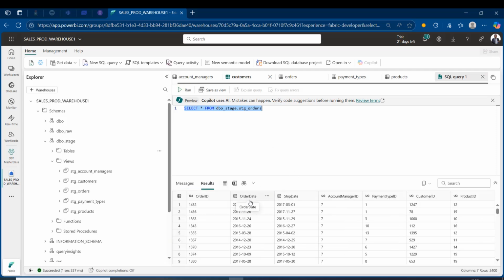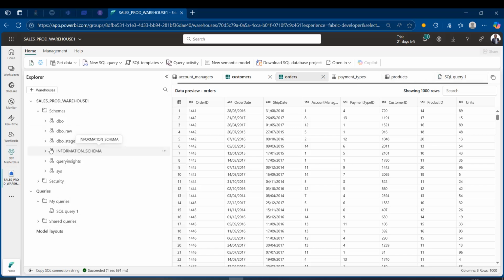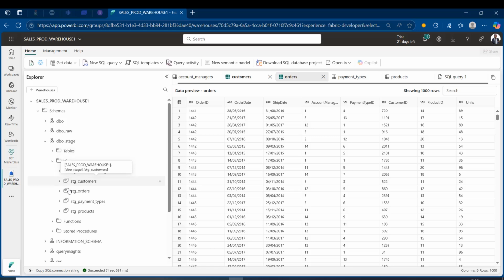So we have this order date and the ship date being interpreted as proper date. Now when you go to the raw where we did not perform any transformation, you can see that this is still maintaining the string, the text, but now we have something that is meaningful, which we can see clearly as views under the dbo stage.